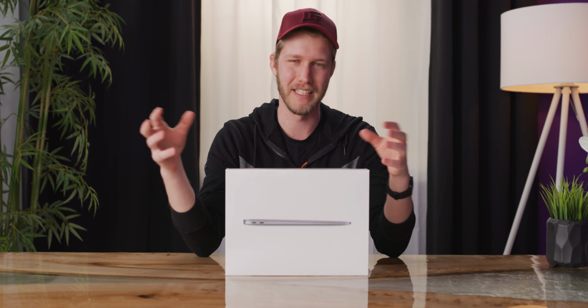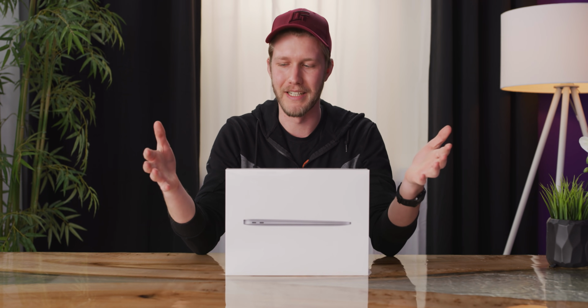Like you go to screen record something, you guys probably don't try and do that, but I try and do that all the time, and it just doesn't do it. You open too many tabs and the whole thing gets kind of bogged down. In general, multitasking, just not a great time.